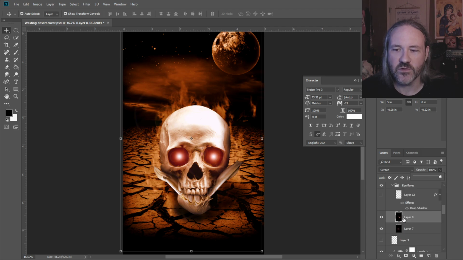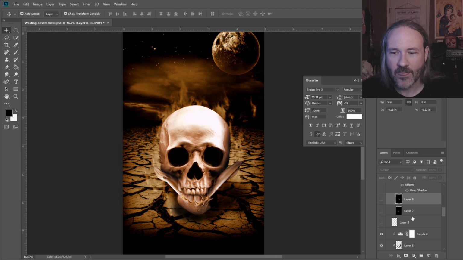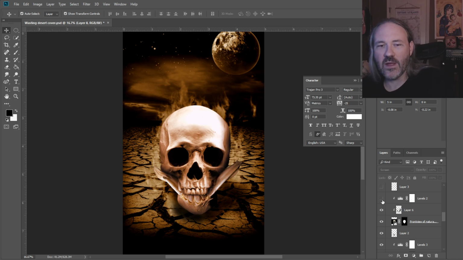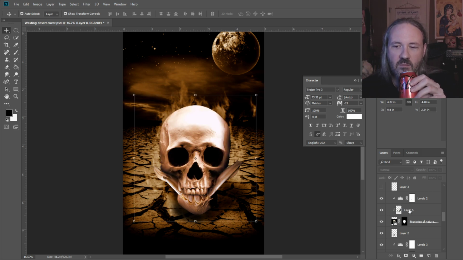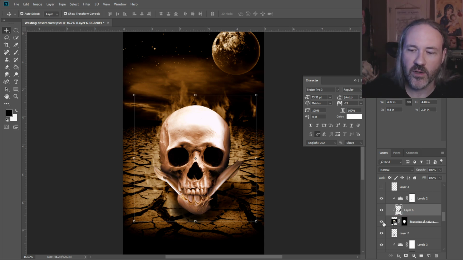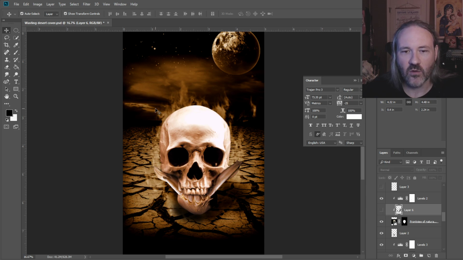I use these to do glowing eyes on a number of horror book covers, and it works pretty well. Next element here is the skull. So I do have this layer effect here to blend the skull a little bit. On top of the skull, I have some shadows that I painted. I linked this layer to the layer below it, which is the actual skull, so that I didn't have to worry about masking this layer or painting over it.